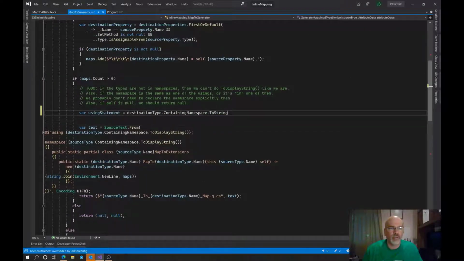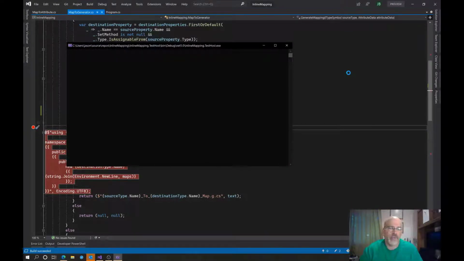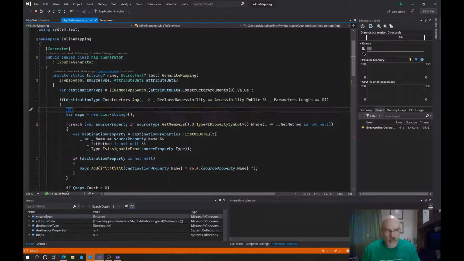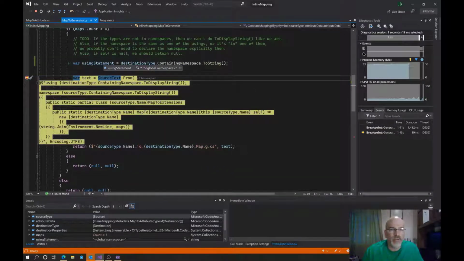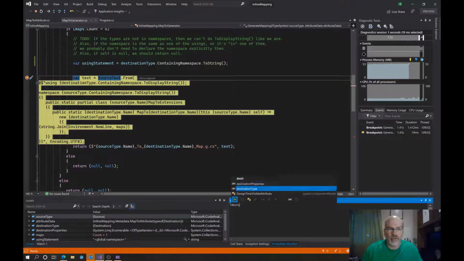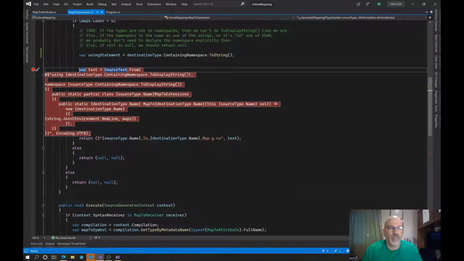And then we'll save our using statement is equal to, because we don't, well actually let's do this. Let's go there, and I like testing code by debugging, but as you followed in the last couple of videos, I really don't have much of a choice. I've got to do this. It will say global namespace. I'm just kind of curious, if I say destination type containing namespace, is there any way to say it's global? Oh yeah, so if it is okay, cool. I didn't know that, but now I do.